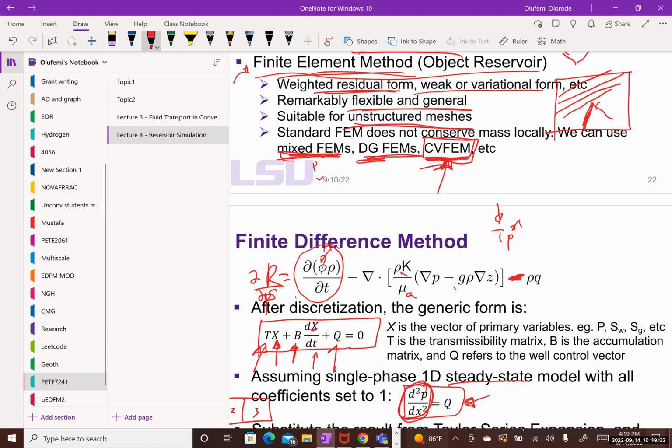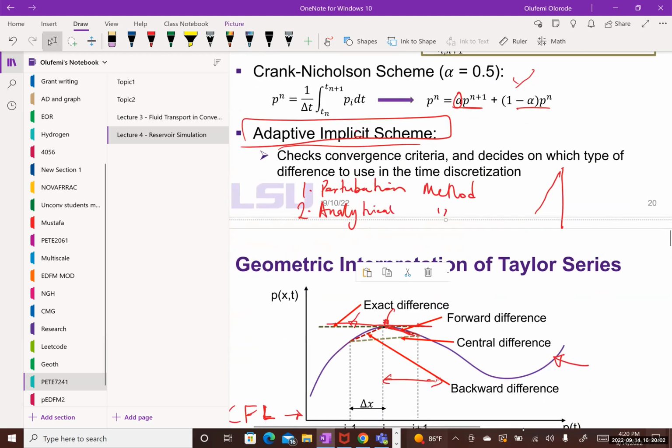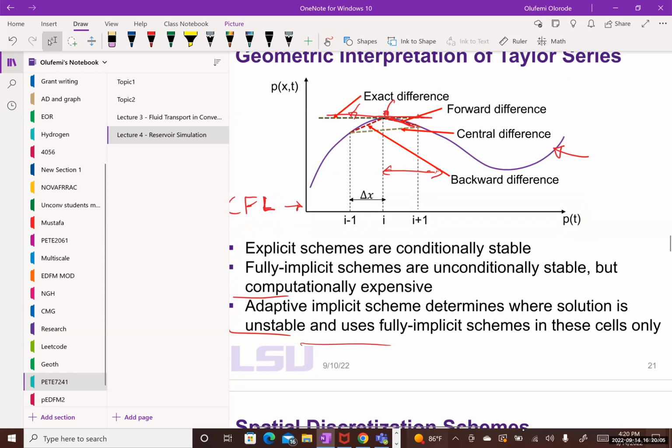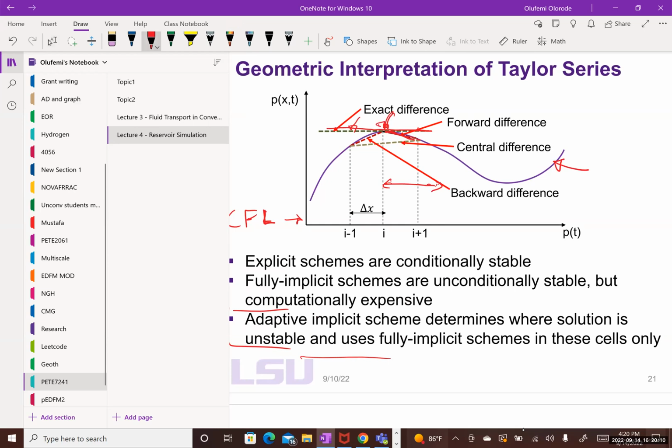The advantage is that it's more accurate and faster. You have an analytical expression. You are not perturbing, you're not calculating the residual twice, which is what you do in the perturbation method, calculating the residual first at P and then again, so it's computationally expensive. Here, after calculating the residual, you just implement the function for the derivative and you're done. So regardless of the actual derivative, it will get you the exact derivative at that point, like I showed in that curve. That's the advantage, and it's fast.